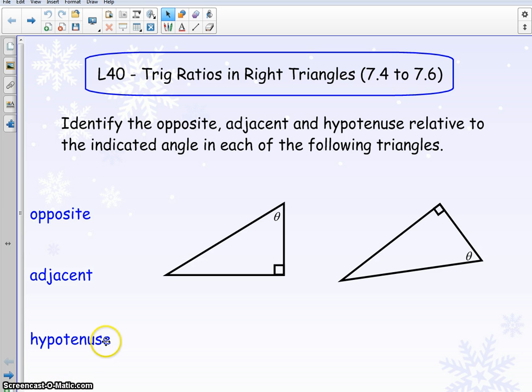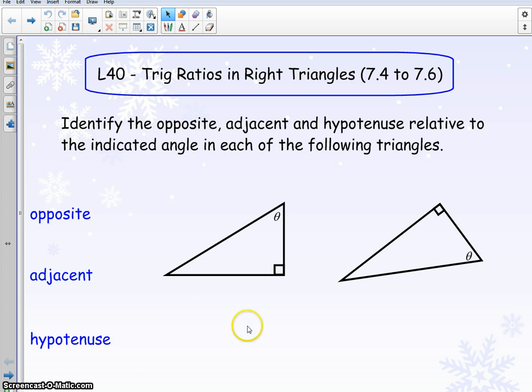That side was the longest side in the right triangle, the one across a 90-degree angle, and that was the side that was by itself in the Pythagorean theorem. You didn't care what the other two sides were. Now, for trigonometry, we actually are going to care what the other two sides are called. We're going to have special names for them, so we're going to get to that in a sec.